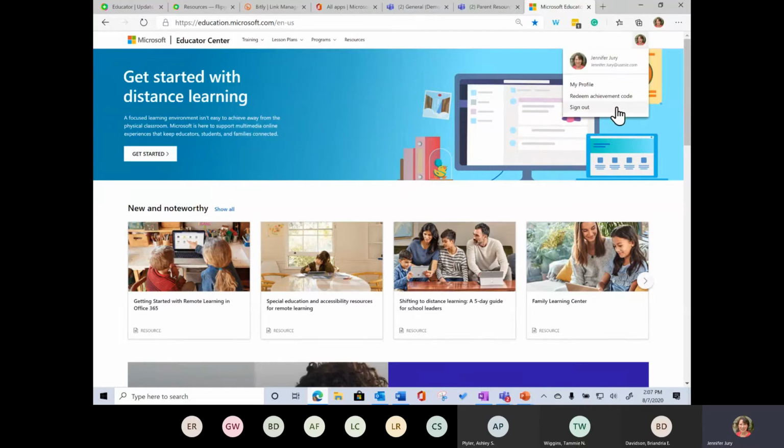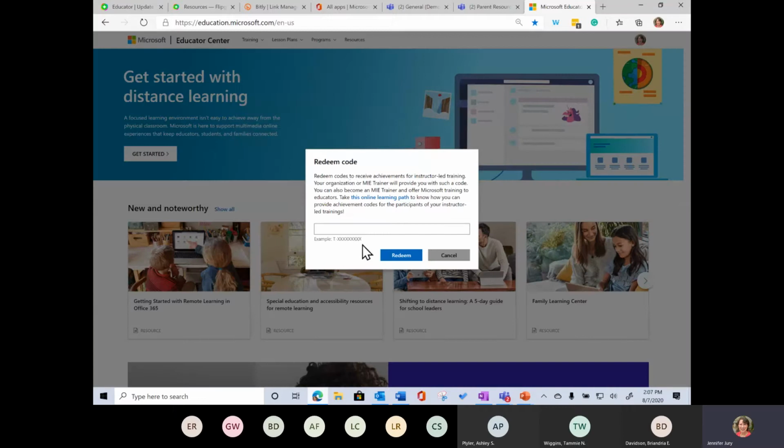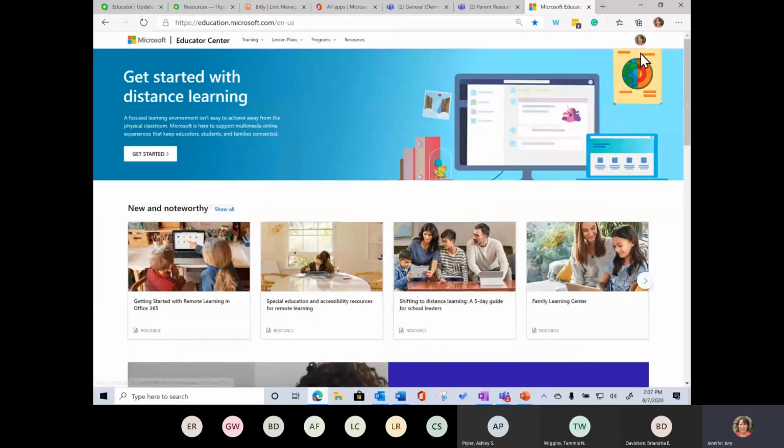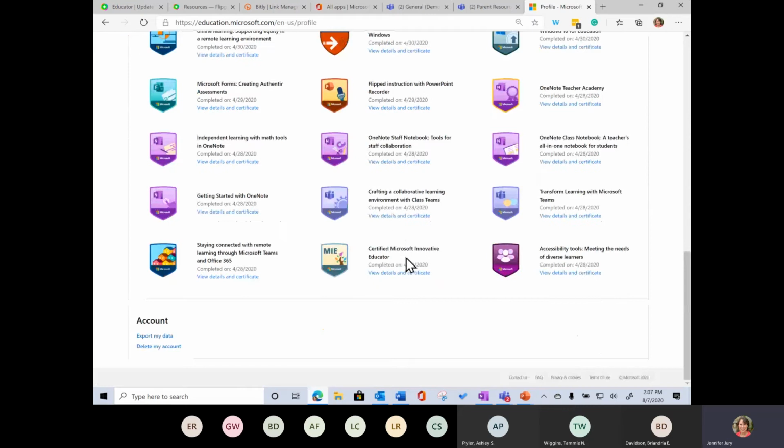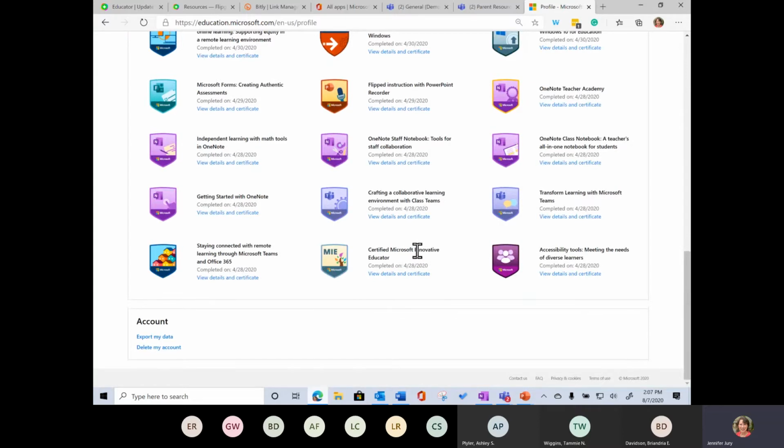And when you go under your profile, here's where you can redeem the achievement code, and you just plug in that code. Then after 2 hours of coursework, or 1,000 points, since every hour of coursework is equal to 500 points, you would get your MIE, Microsoft Innovative Educator badge assigned to you.